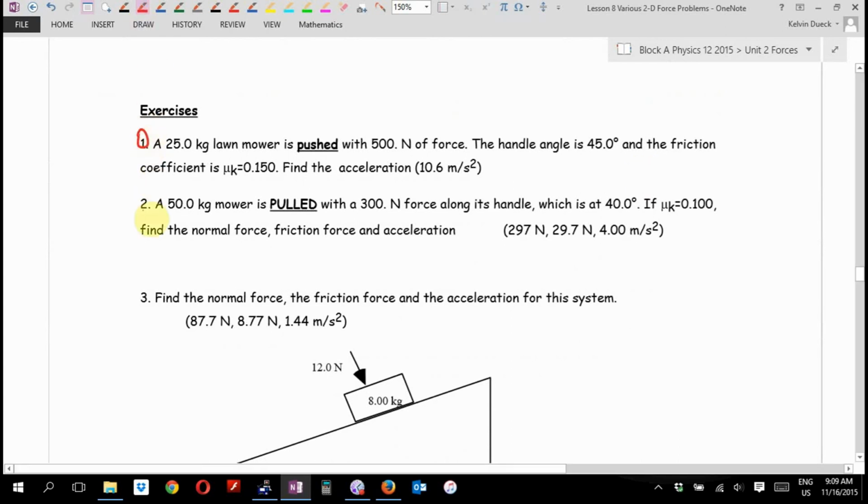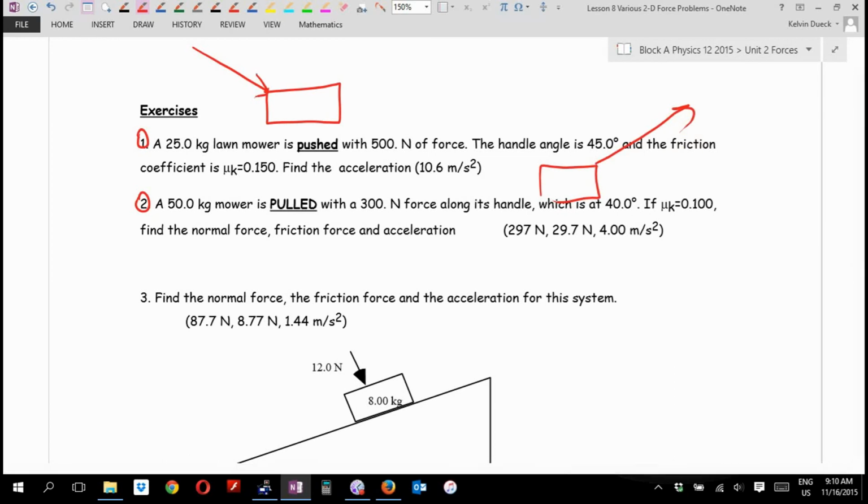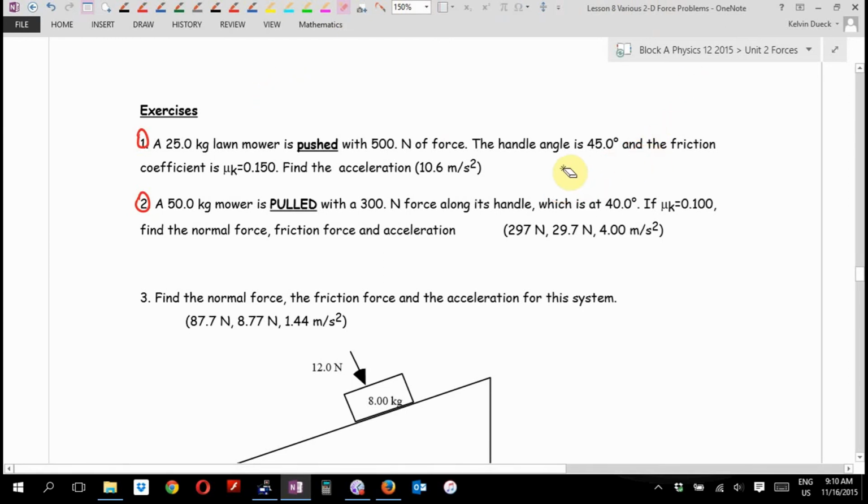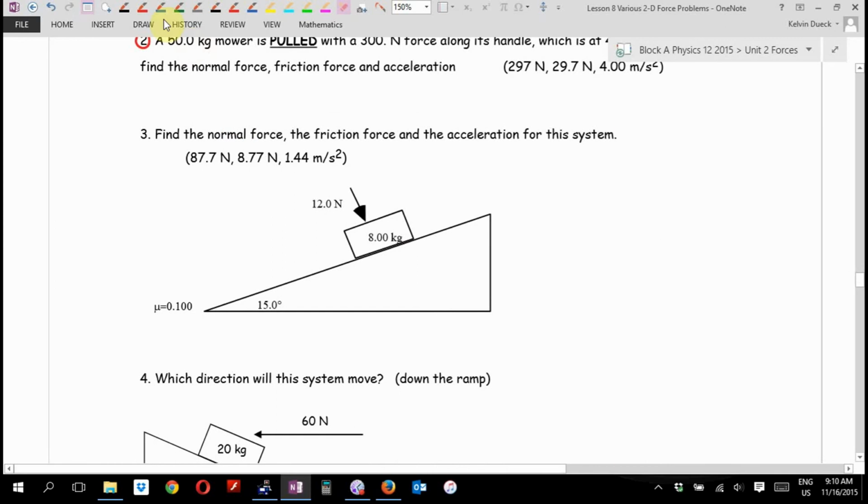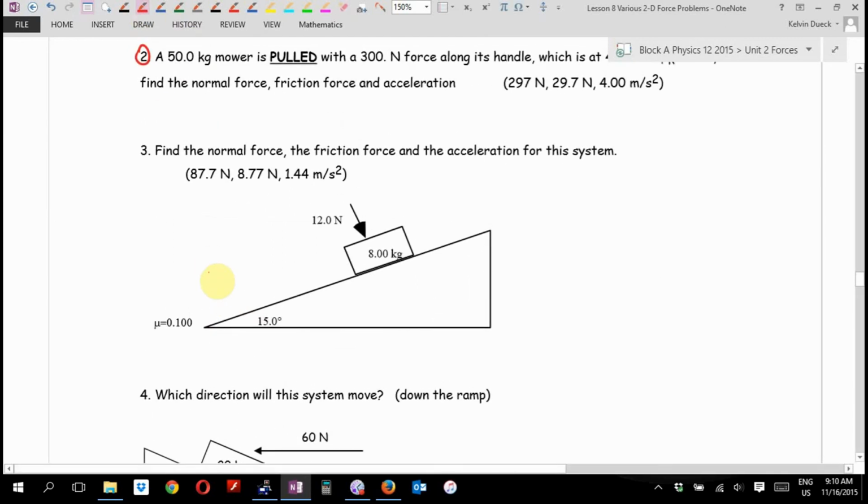Absolutely number one, I'm going to give you lots of lawnmower questions. So number 1 and number 2 are great. Notice in number 1, in your diagram, you're pushing down. Number 2, in your diagram, you're pulling up, which means I think in number 2 your normal force is smaller. In number 1, your normal force is bigger. So be very cautious of that. I would do a good free body diagram. Number 3 is cool, but I'm going to pass. By the way, with 3 pushing straight down, your normal force is going to be mg perpendicular plus 12 newtons. But I'll pass on that one.